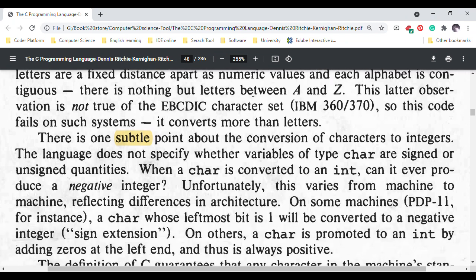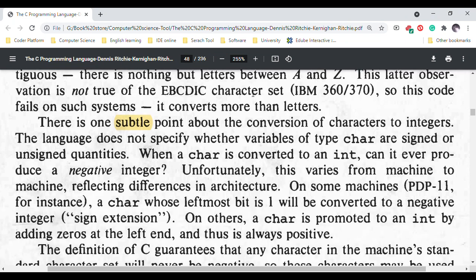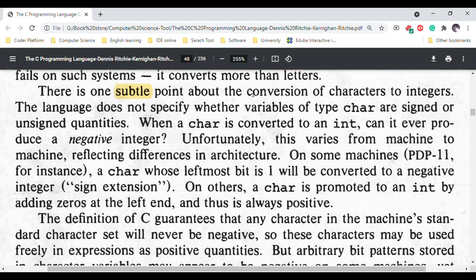There is one subtle point about the conversion of characters to integers. The language does not specify whether variables of type char are signed or unsigned quantities. When a char is converted to an int, can it ever produce a negative integer? Unfortunately, this varies from machine to machine, reflecting differences in architecture.